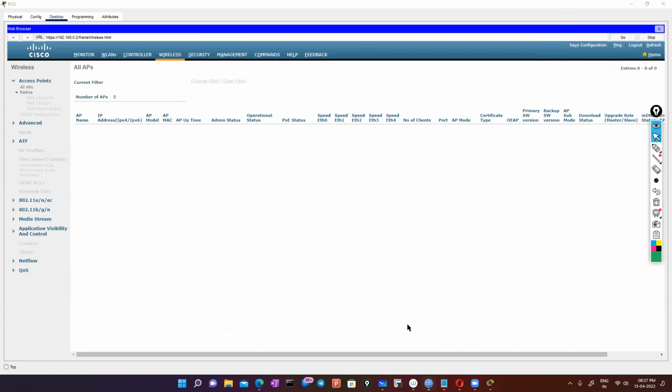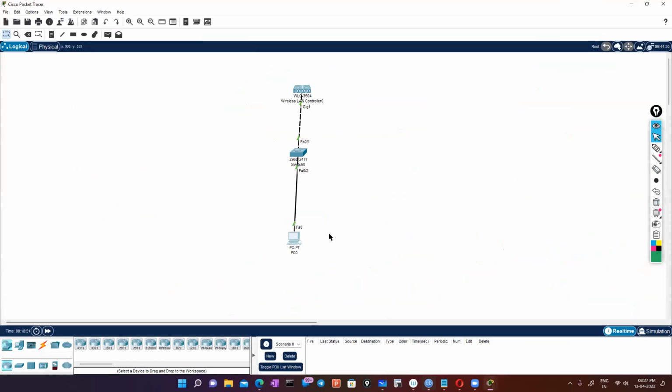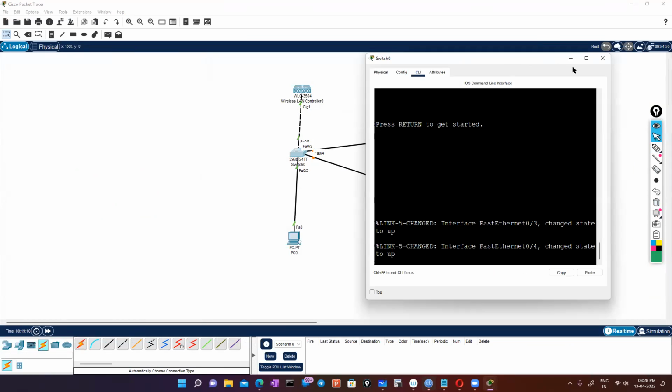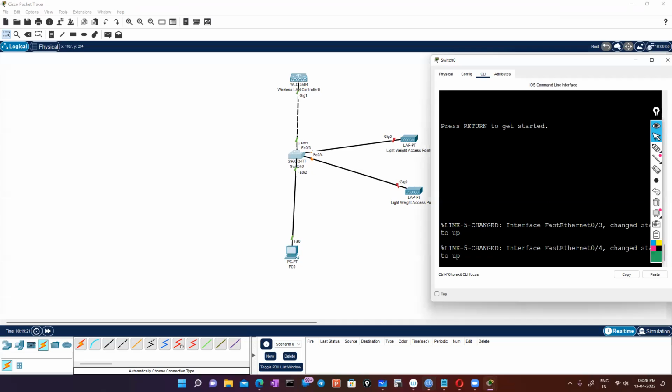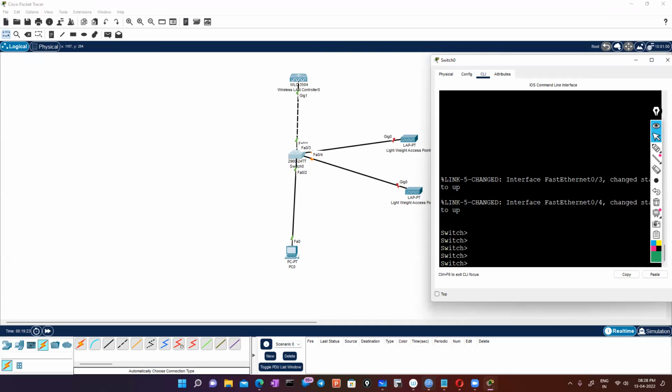Okay, so any other questions? You can come up with your questions simultaneously. I'll connect the access points. I created 2 SSIDs here. The connection should be a wired connection between the access point and the switch. Rohan, also come up with your exact model. Okay, I'll try to find the exact model of the controller. Fine, sir, I will get back with that.